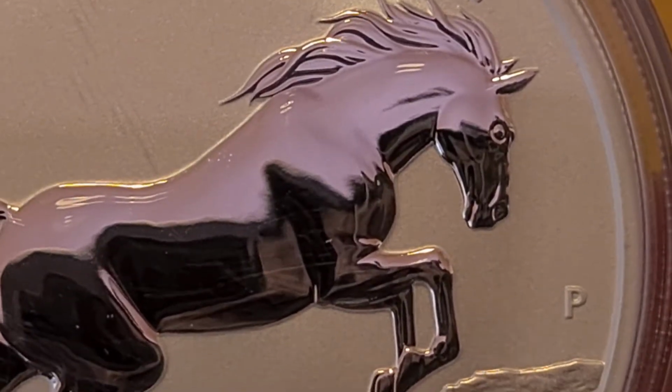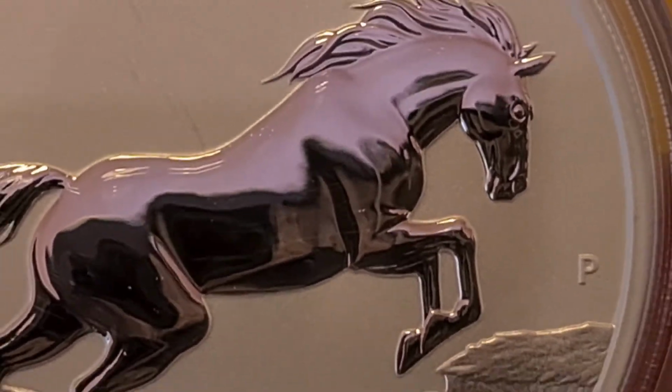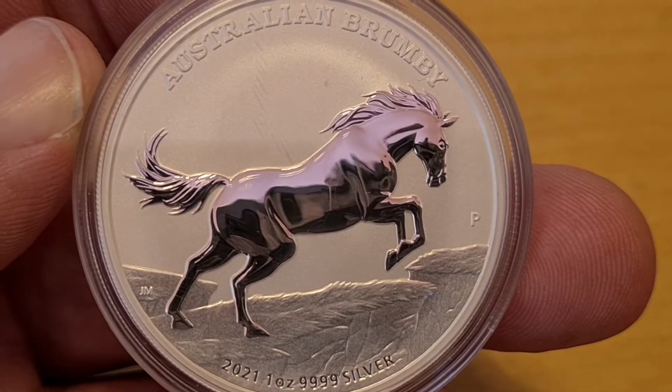But yeah, you can see there that it is emotion. It's just another beautiful, beautiful coin. I love the gloss. I love that kind of finish. Having this background, okay, fine.